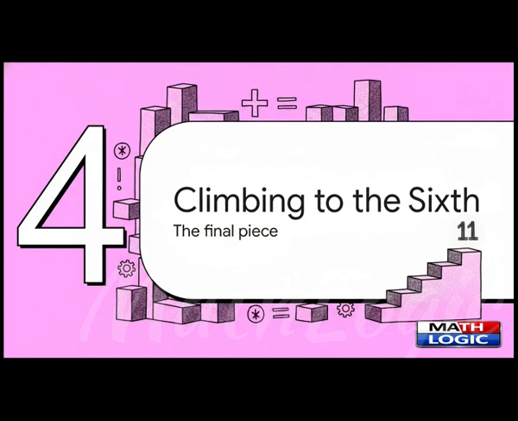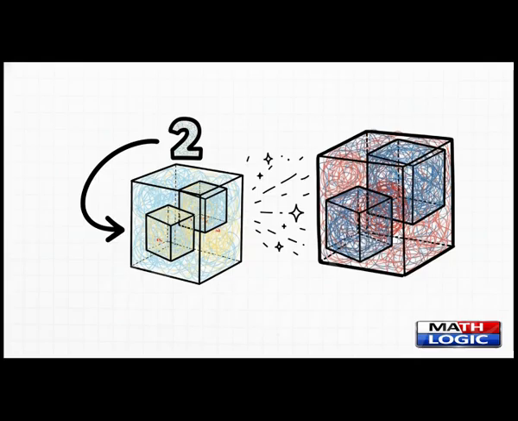We need one more component before we can make the final jump to the 11th power. For that, we're going to need the value of a to the 6th plus b to the 6th. And we can get there pretty efficiently. Instead of multiplying more blocks together, we can just take our a cubed plus b cubed block and square it. Because 3 times 2 gives us 6. Work smarter, not harder, right?